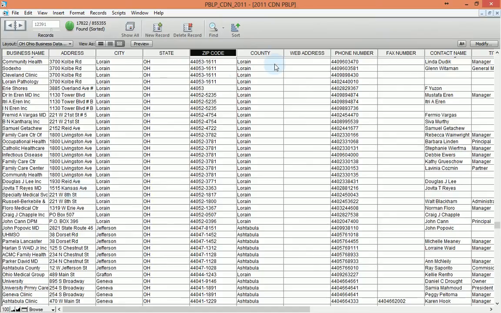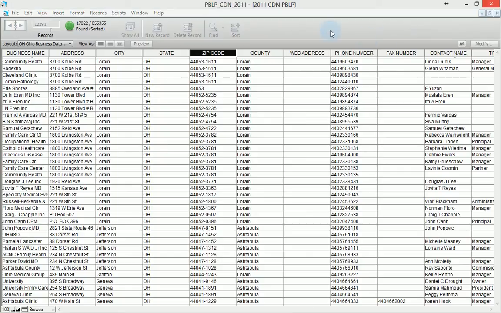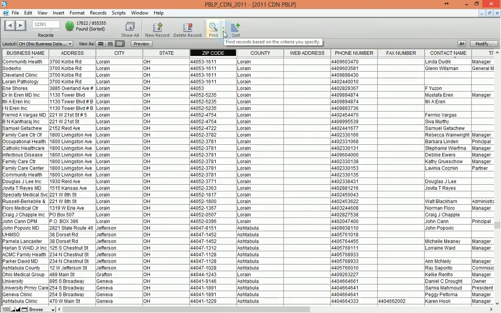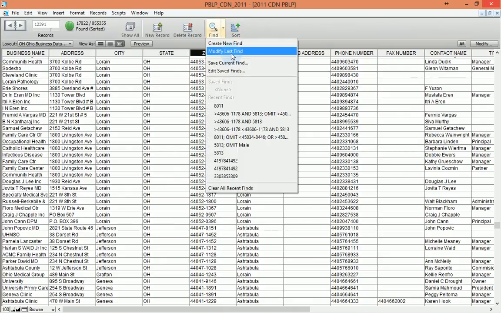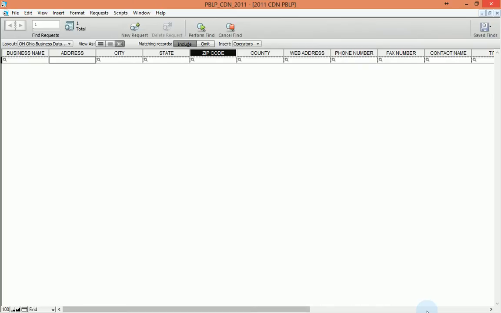So that's one way of doing searches. A couple of more advanced ways would be to search specifically by phone number or area code. What we would do is go back and modify the last find.